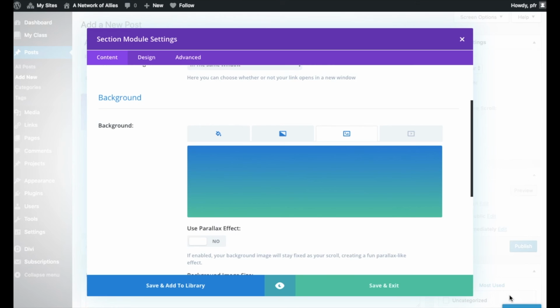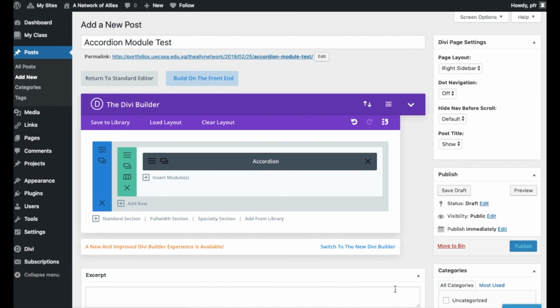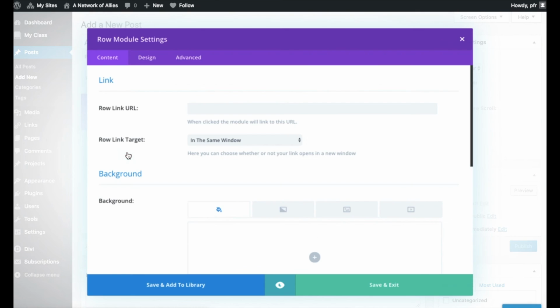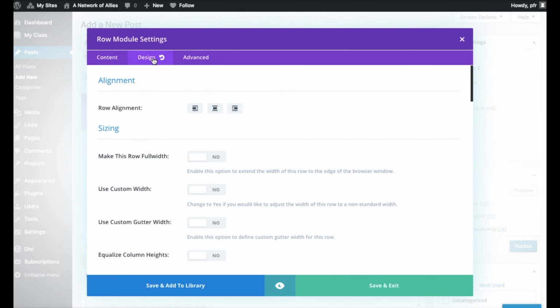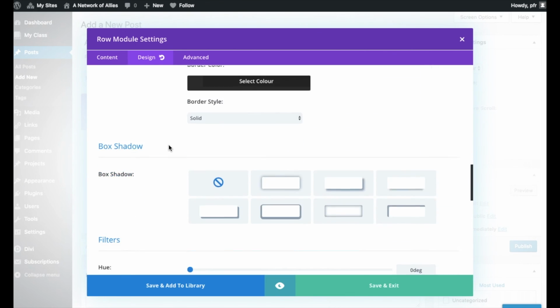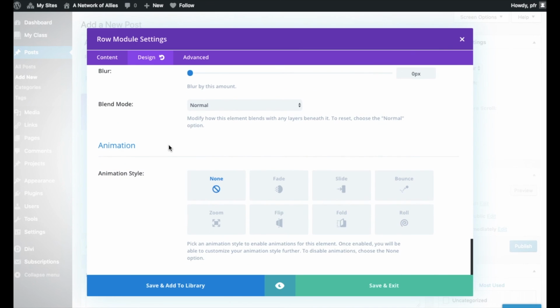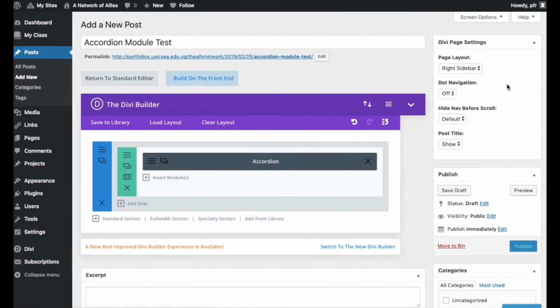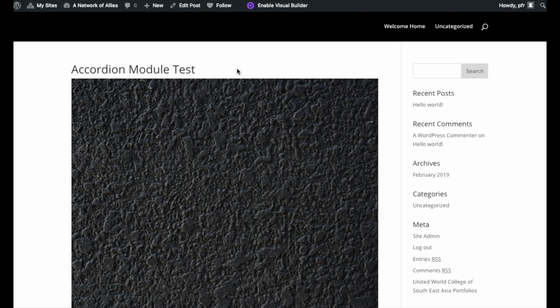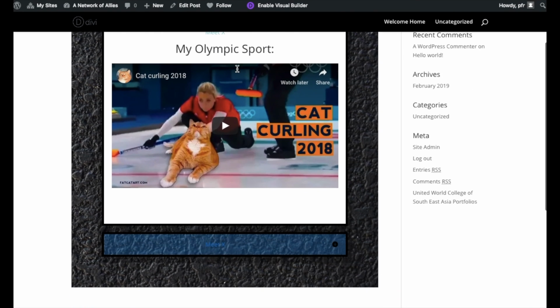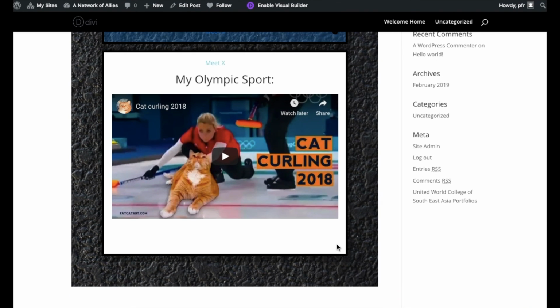The other thing that's really interesting is you can animate content that you create using Divi Builder. So the turquoise 3-line row, if I select that to edit and then I go into design, once I scroll down, I can select the type of animation that I would like to use. So animation styles, I'm just going to pick this one, save and exit. I'll go back to my full screen preview. So now that content is actually going to move when I scroll. So I can also change the amount of time that the animation takes.